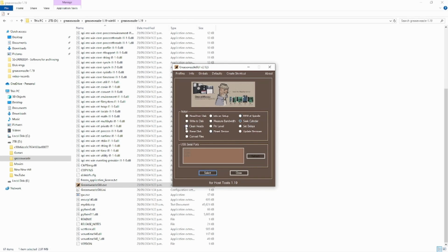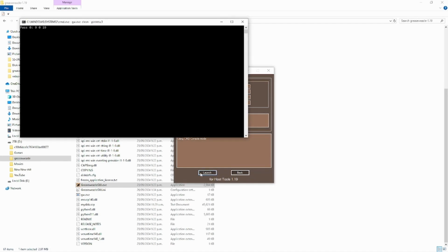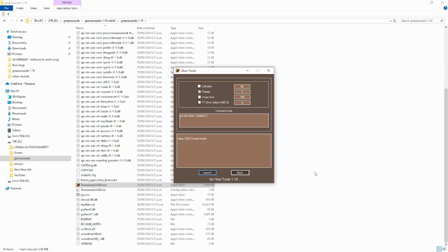So what we can do, if you had a cleaning disk, you can put one in and run this clean heads option. And this is a good way if you want to run it for a certain amount of time, you can run it to clean your heads really, really well. Ours is 80 cylinders, which it knows. Now passes, it'll do it just once unless you tell it how many you want to do. So we'll tell it to do it 3 times. And then if we go launch, and that's it. So it's gone through all 80 sectors and done a head clean. Well, it didn't do a head clean because I don't have a cleaning disk.